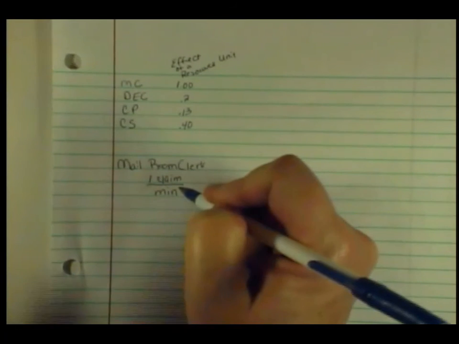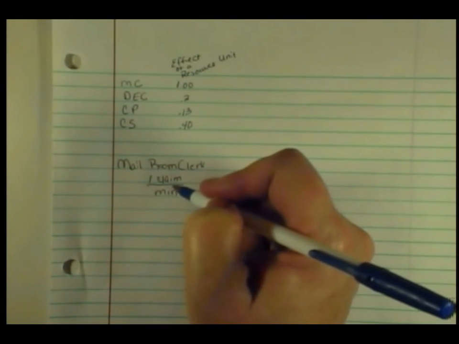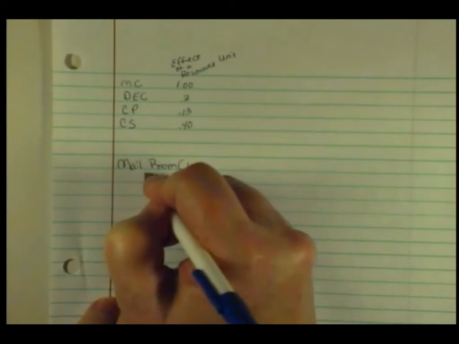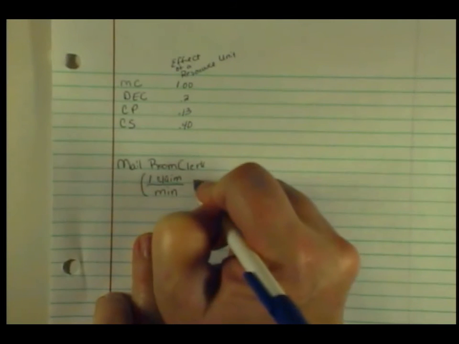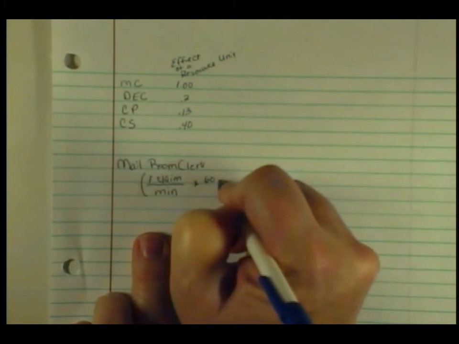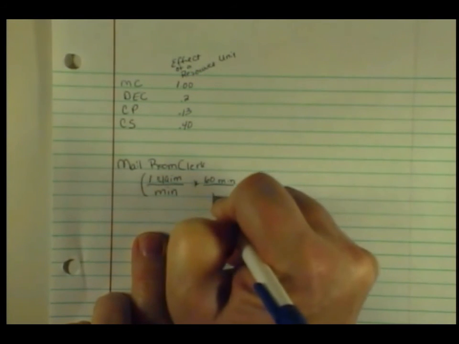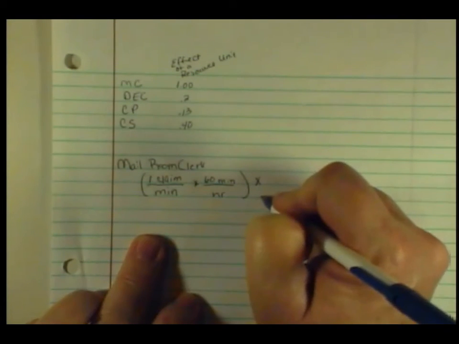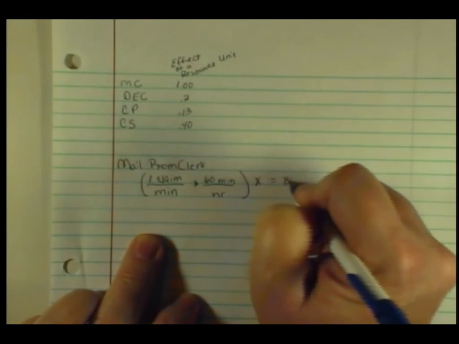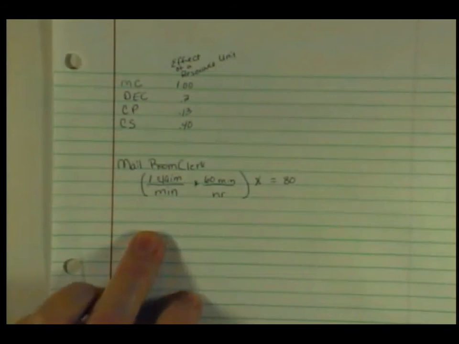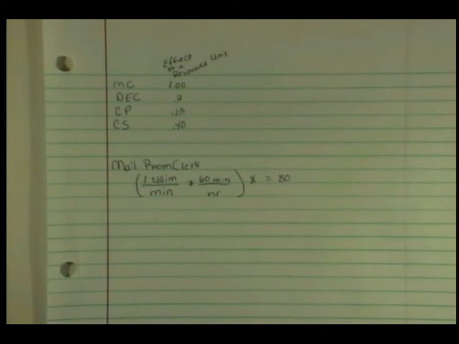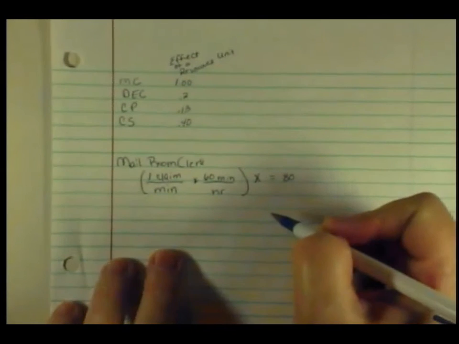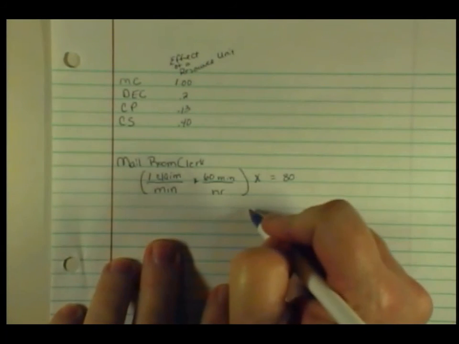And the question asks us, well, how many does it take to do 80 claims per hour, right? So I would have 1 claim per minute, and I need to convert that to hours, so that's going to be times 60 minutes per hour, times X number of resources needs to equal 80. Okay? So you're basically setting up an algebra equation that says I need to solve for how many of those I need.